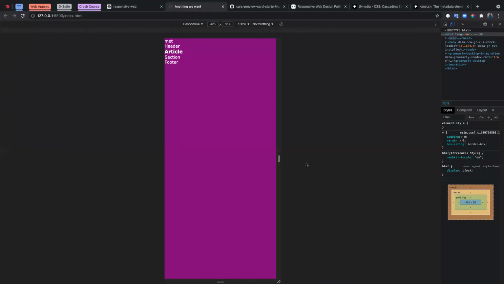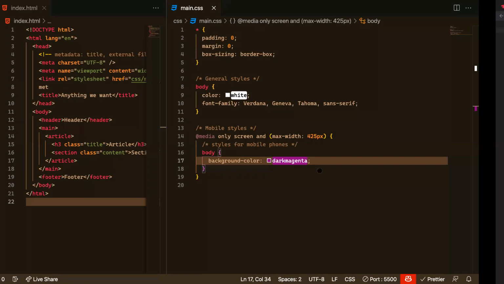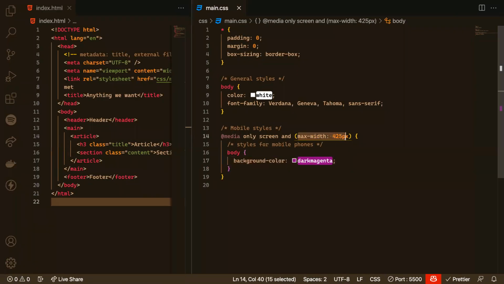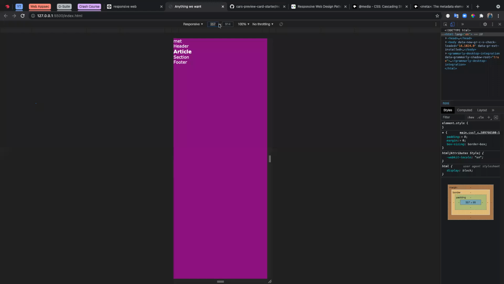So if you go, it's already applied because the screen size is not beyond the maximum that we set. We said the maximum width for our phone is 425 pixels. If you go beyond 425, watch this, boom, the background becomes the default one, which is white.